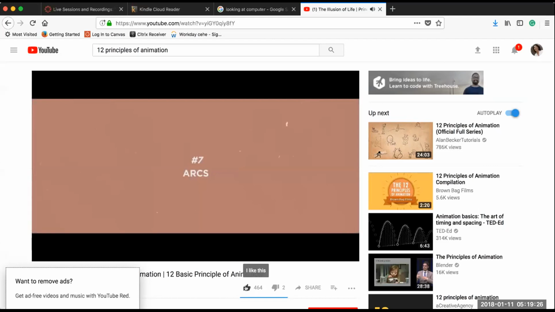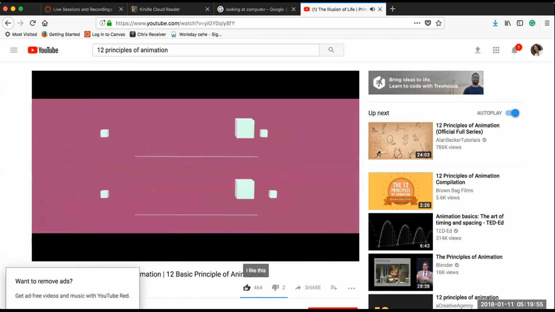Arcs. All actions, with few exceptions, follow an arc or slightly circular path. Arcs give animation a more natural action and better flow. Secondary action. It's an additional action in the scene used as a supplement of the main one in order to reinforce it and add more dimension. Timing. More drawings between poses slow and smooth the action. Fewer drawings make the action faster and crisper.